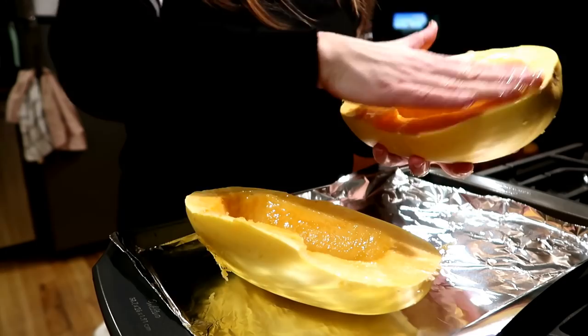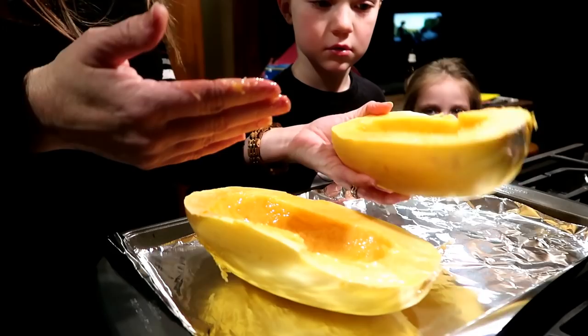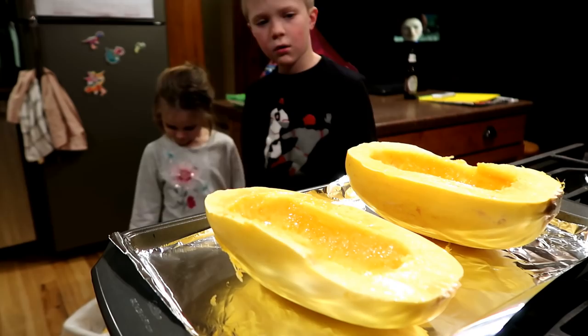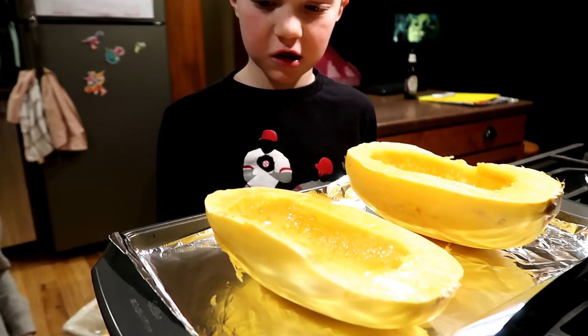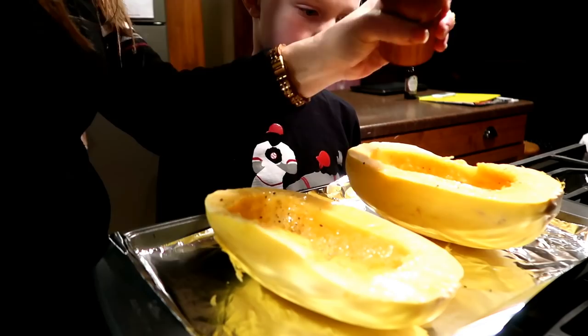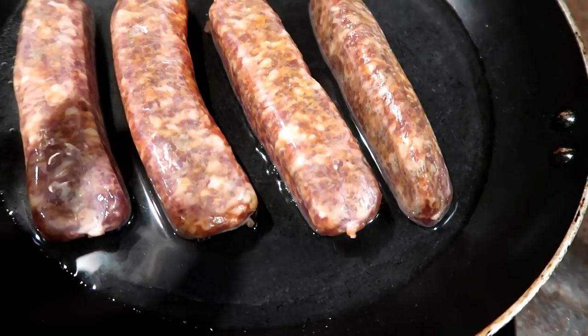That doesn't look like any spaghetti to me. Well, you watch when it bakes. The inside was like a pumpkin. We need to cook this whole thing — everything that's not the shell. When it cooks, it's going to look like spaghetti. Then I'm going to put some black pepper over the whole thing. This is how my mom would always make brats: she'd always put some water in a pan, simmer them for a little while until they were done, let the water simmer away, and then just brown them all around. So I'm going to put the lid on for a while and let those cook.